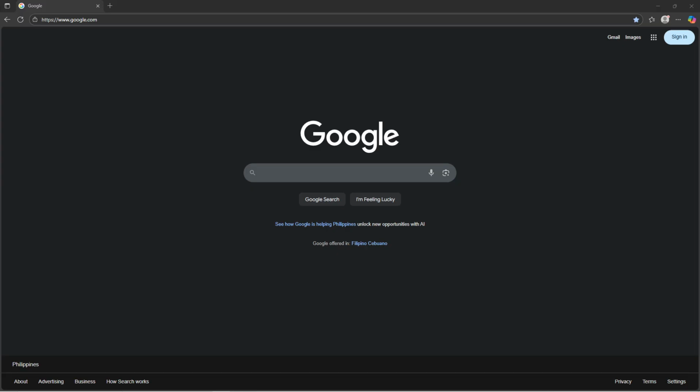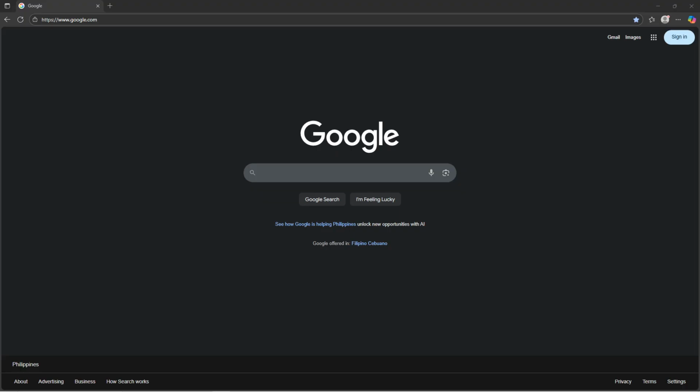If you're not already there, that's your first step. Just find the Edge icon and click to launch your web browser. Once you're in, direct your attention to the top right corner of the browser window. You'll notice three dots arranged vertically. This is your key to accessing the Edge menu. Go ahead and click on those three dots.